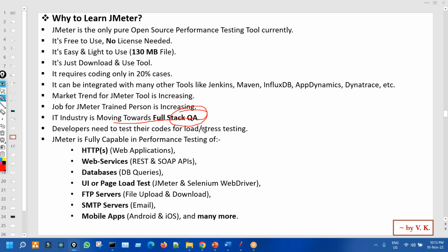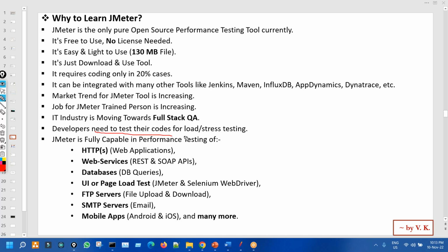In the same way, automation people will go for performance, and performance people will go for automation. The more tool knowledge you have, the more growth you will have in the industry in future to survive. Very true fact. This is also helpful for developers to test their code locally.